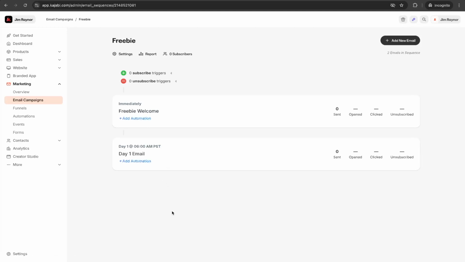You can set up as many emails as you want. Typically with a lead magnet or a freebie, I like to have about 5 emails. The one that gets sent to them right away to give them what they're looking for, and then a few emails, days 1, 2 and 3, that talk about that freebie, add some more value to it, ask them if they've been engaging with it, maybe give them some insight that wasn't included in it, some extra value.